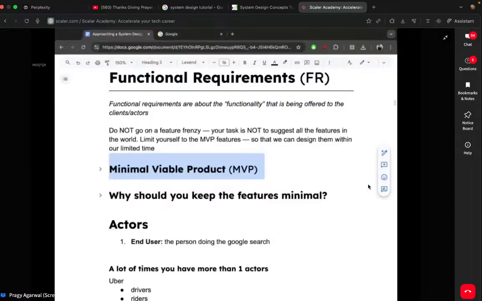For example, when did Amazon start? It started way back in 1993. Nowadays, Amazon.com does a ton of things. They have the e-commerce website, they do AI, they have the AWS infrastructure. But back when Amazon started, do you think they had all these features? No. They literally had one office. Inside that office, Jeff Bezos used to sit and sell books online.